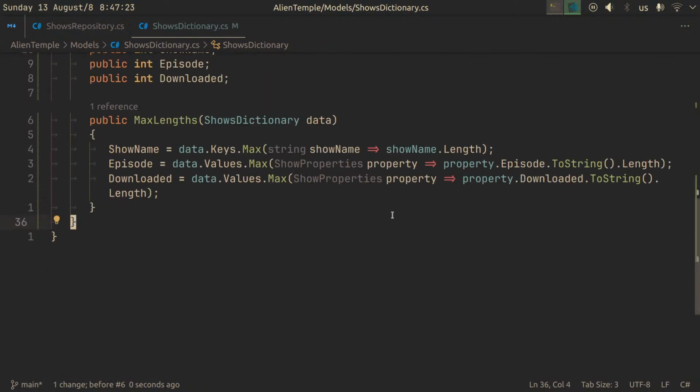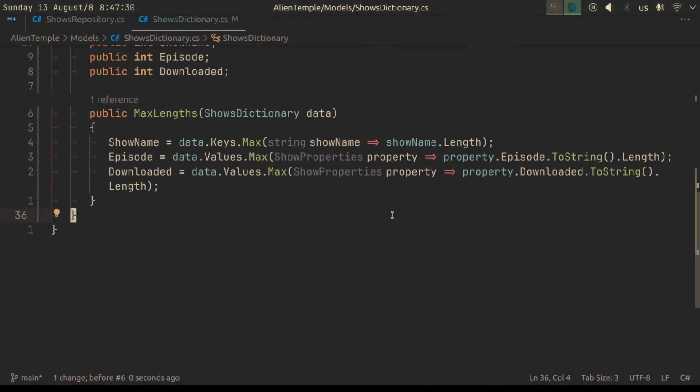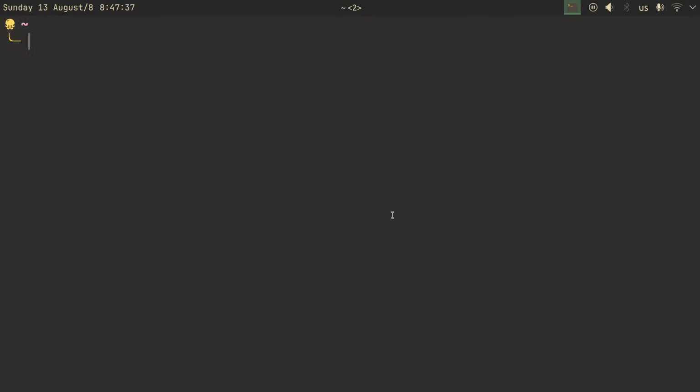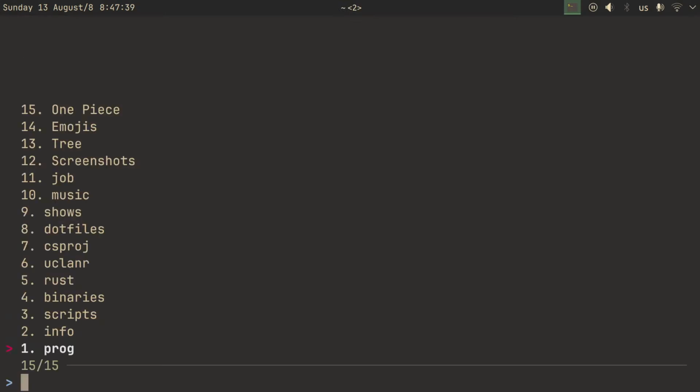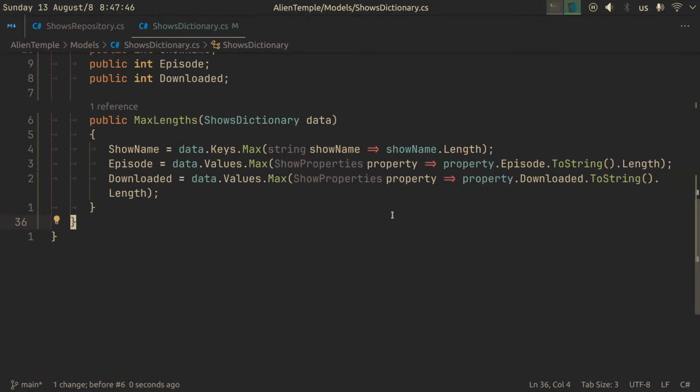However, this is C#. I could open a Rust project, which I guess I will do. Yeah, let's open a Rust project that uses normal brackets. Well, actually, how would I actually do this? Say I want to remove this and this, so the opposite of my Vim text object.